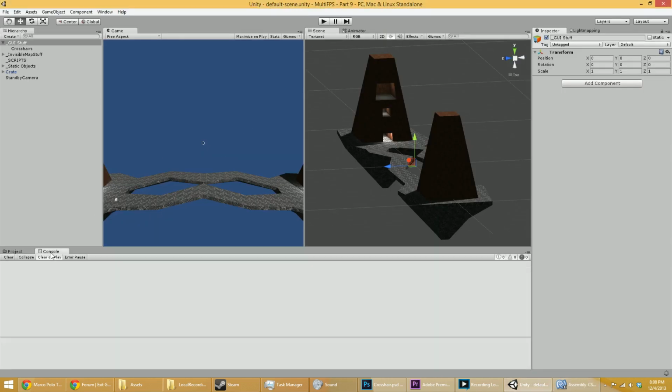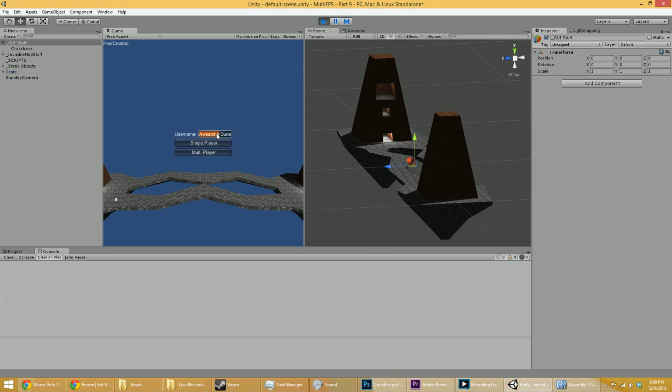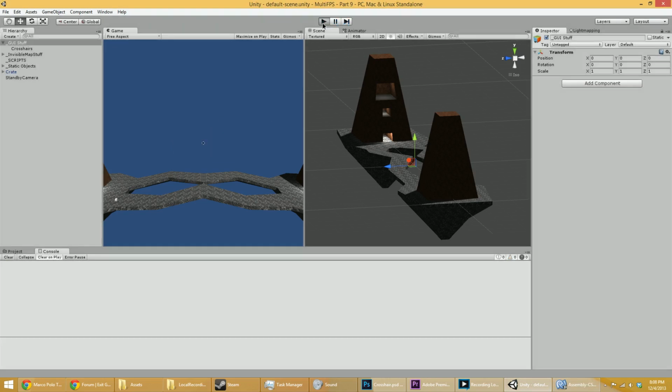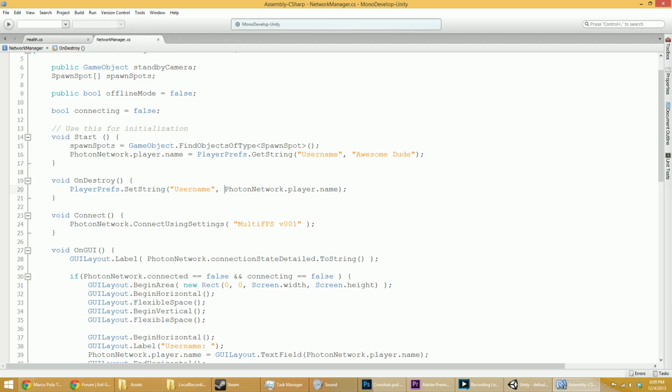So assuming I've done all that right, which, you know, odds are not great, but let's find out. Come on. Quill18, and then I'm going to stop the program, start it up again. Hey, it remembers who I am. Fantastic. Okay, and that actually sets it in the Photon Network player, and this information, the username here, will automatically get transmitted over the network.